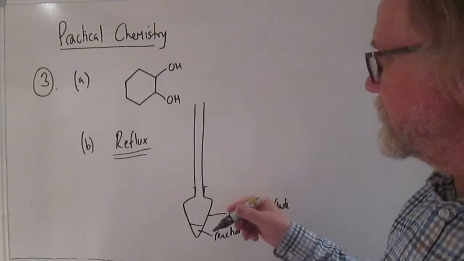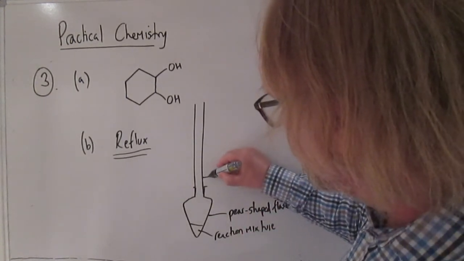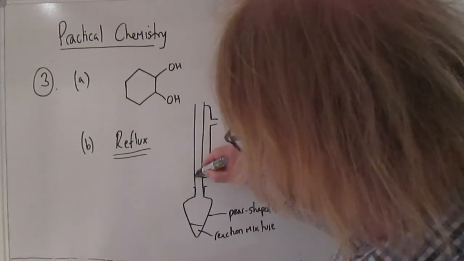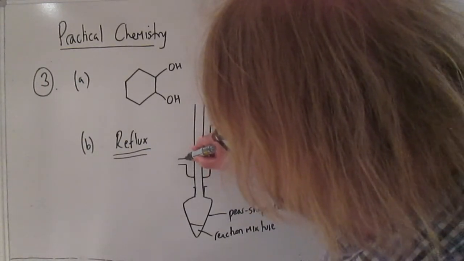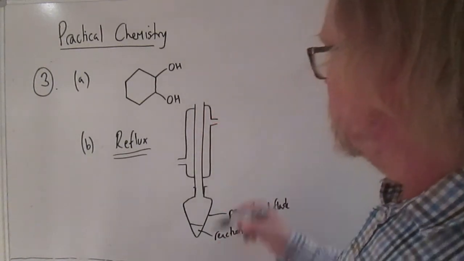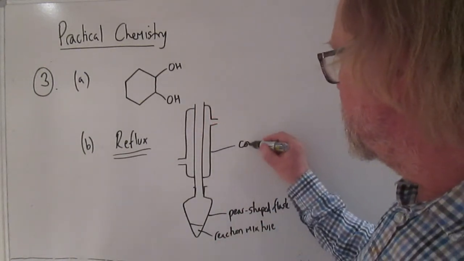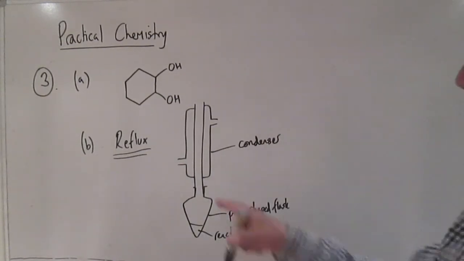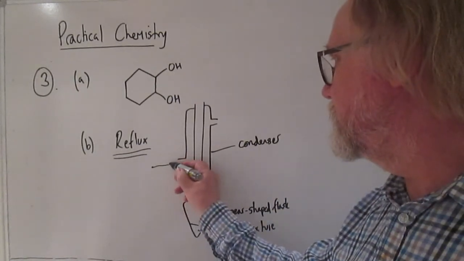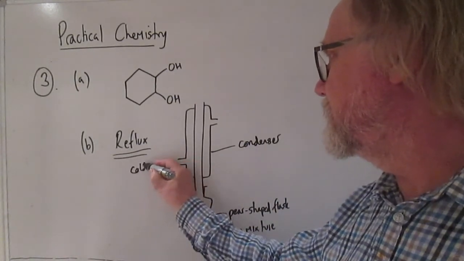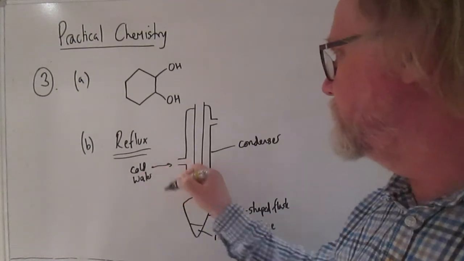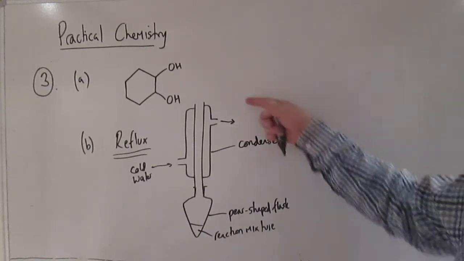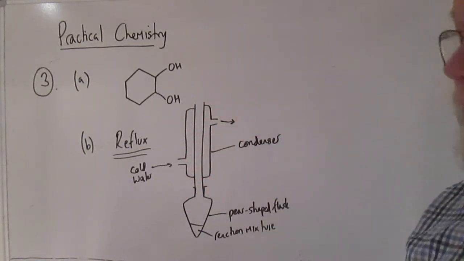Round the outside of that tube you have this water jacket, which is going to look something like this. And this whole thing is the condenser. The idea is that cold water goes in there, and it must go in at the bottom, rise up, and then come out there. If you do it the other way round, it tends to fall downhill and not fill the tube up properly, so it won't work as well.